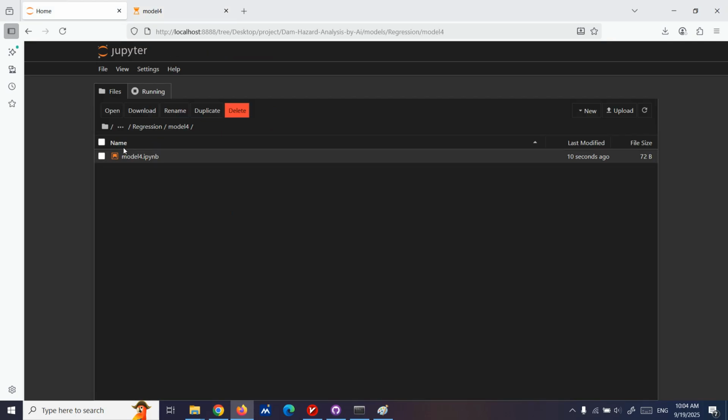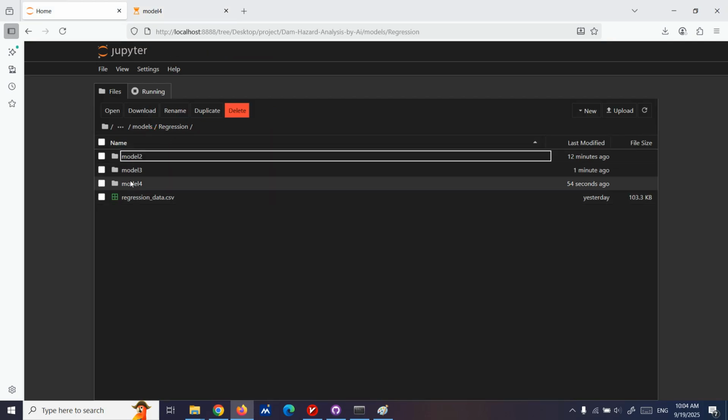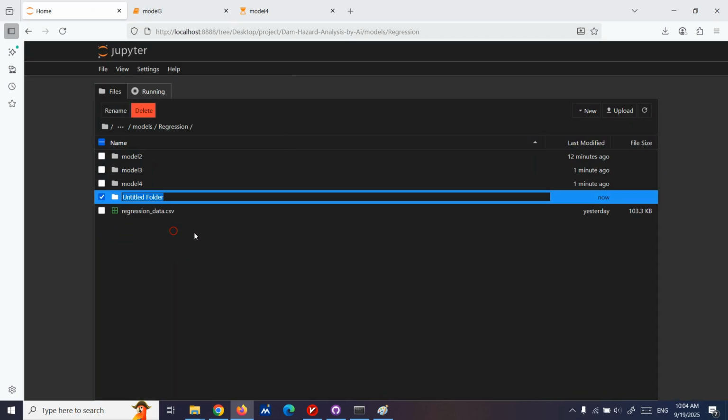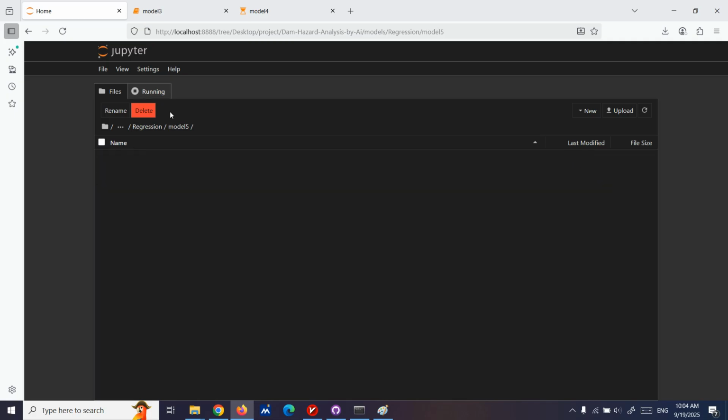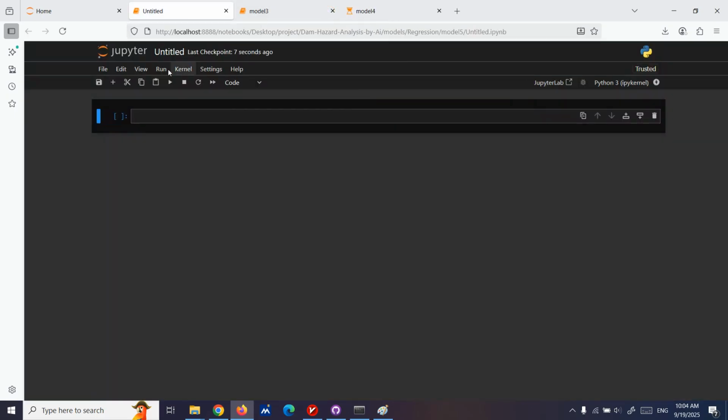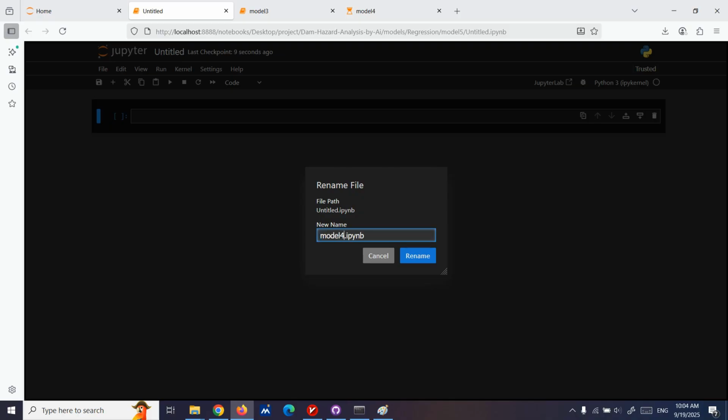Until it's running, let's go to our model 3 and create a model 5. And we create a new notebook on that. We call it model 5.